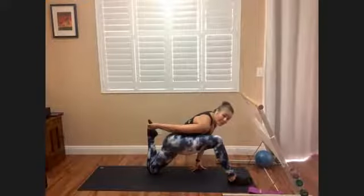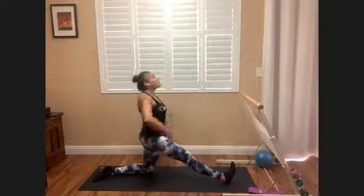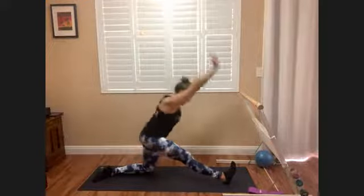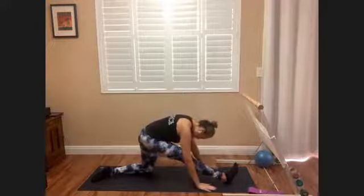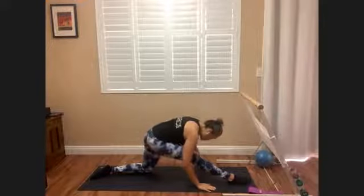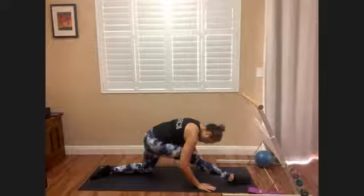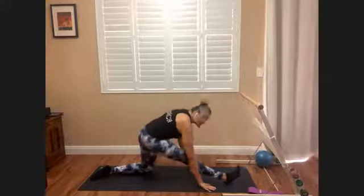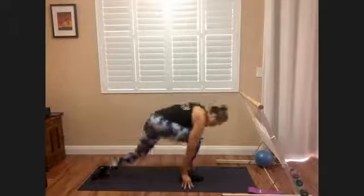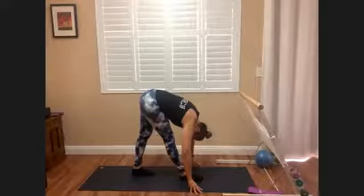And then gently release that stretch. Rock back on the front heel, square the hips, lift the toes towards the ceiling. Inhale to reach up. Exhale to melt forward. And then draw the toes down towards the floor, deepen the stretch. And slowly press it up. From here, we're going to take it to standing. So plant the right foot on the floor, left foot behind you in a pyramid stretch, nose towards your knee.